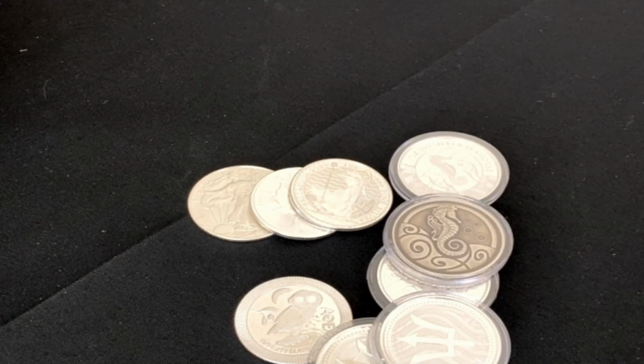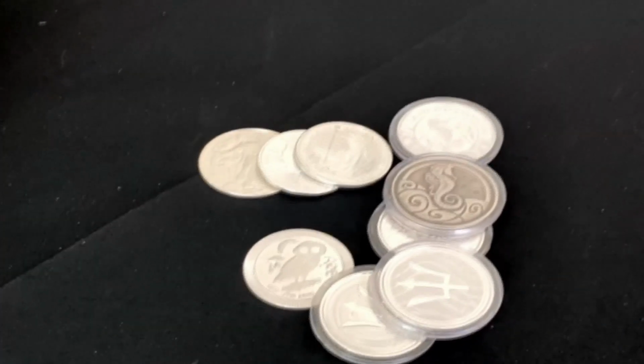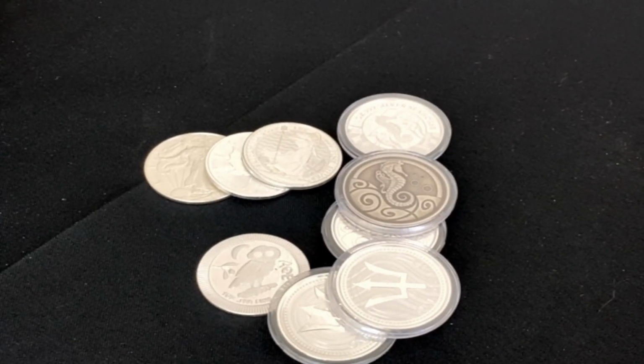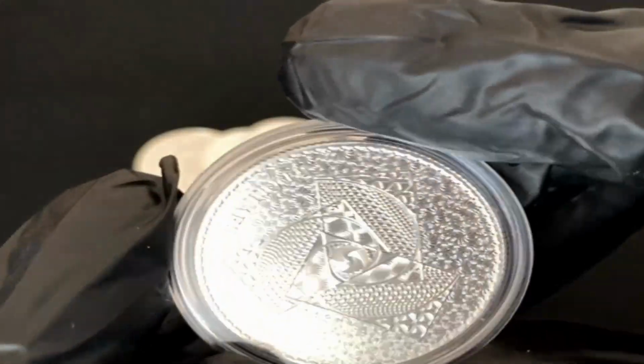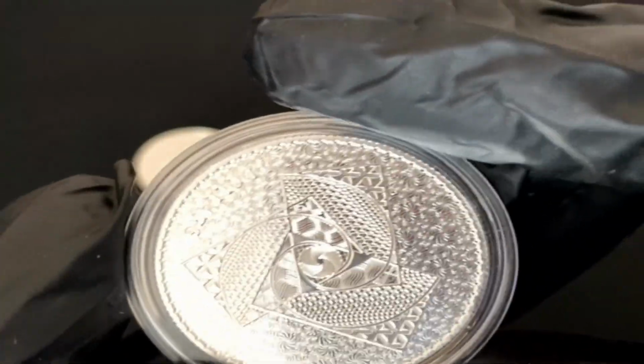And so now, you all may have seen those coins, but here's something that I discovered that I'd never seen before. And these are from the island nation of Tokelau, which is also close to New Zealand. All South Pacific areas. I'm sorry, I'm moving the camera around a little bit. And so the first one we're going to look at, this is the 2022 coin from the island of Tokelau. And it is called a Magnum Opus. That's what they call this. I feel like those look like playing cards spiraled. I don't know if that's what they're supposed to look like, but that's what they remind me of.